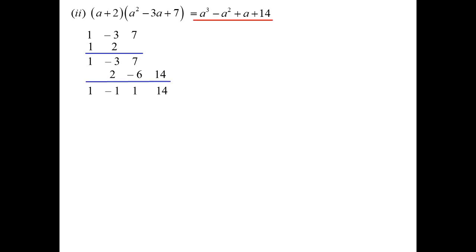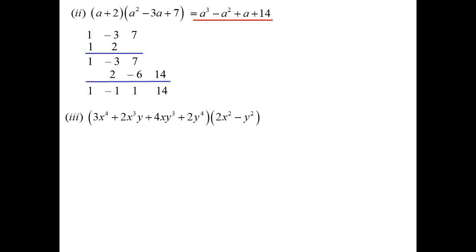I'll just try another one here. I think that's the same as the example we did before, isn't it? Just to show you, I could have gone, pick the biggest one to go first. It's usually the easiest. So 1, minus 3, 7. Then underneath that 1, 2. Multiply everything by 1. Multiply everything by 2. Add them up. There's my answer. Get used to it. It can be quite quick, certainly for longer ones. Whee!